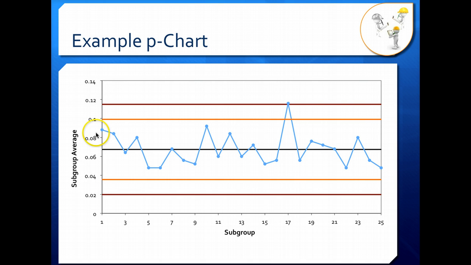So even if you are within your warning lines or your action lines, if you've got a high average percent nonconforming here, you probably want to take a look at your process and evaluate it, see where all that variation is coming from, because you're likely at that point producing out-of-spec product. Here our percent nonconforming is fairly low, and we only have 1 point here at subgroup 17 to be worried about. So once we track down the event that caused that particular high subgroup average, then we can control our process better and bring our process back into control.